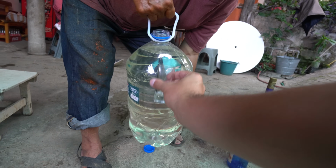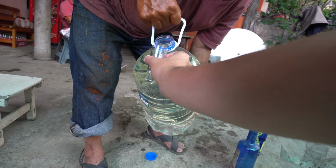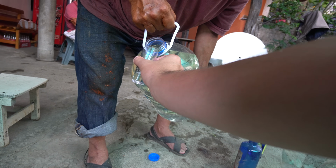So we're doing a little bit of a mezcal tasting, I guess, this morning. They have one that's in a water bottle of maybe 5 liters, and this one's called Dobala. It's supposed to be a little bit more smooth. Let's try it. Actually, yeah, that one's much more smooth. It's not as smoky. It's a little bit sweet, actually. It goes down a lot easier.